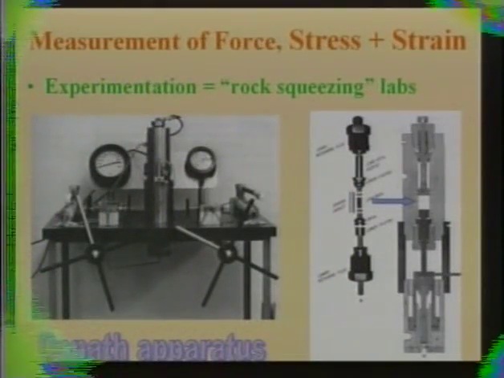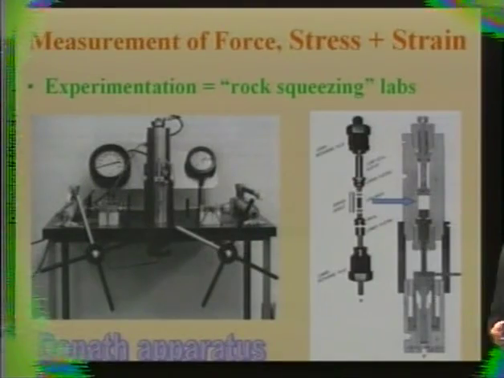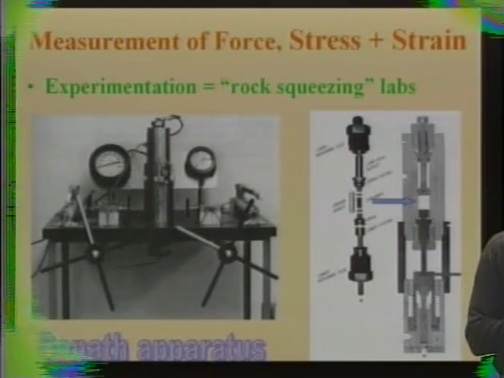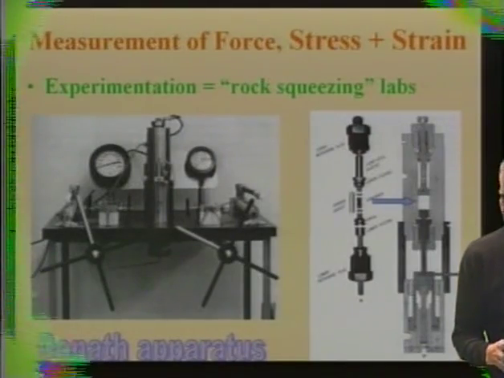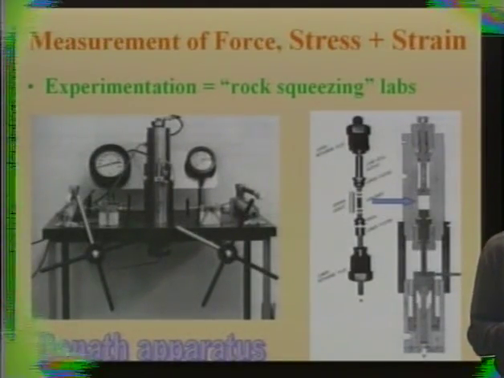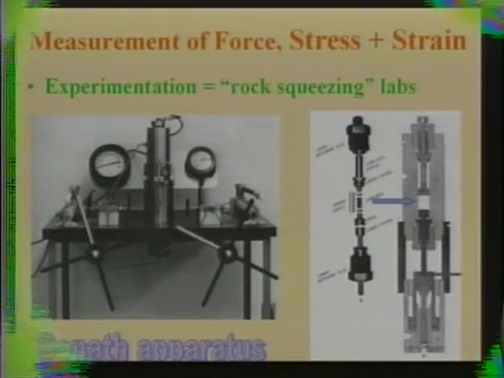And one of the things we'll do as structural geologists or engineers is we like to torture rocks. We'll go out to a mine, a road cut, a quarry, under a house and whatever, and we will core into the rock and bring a sample back. We bring the cylindrical core of rock back to our laboratory, cut it up and prepare it to put inside of an apparatus like this. Over here is kind of a schematic blow-up of this device called a Dunneth apparatus, a rock squeezing kind of device. You can see the big wheels here to crank up pressure and torture it, so to speak, and then break it and see how strong it is.